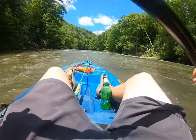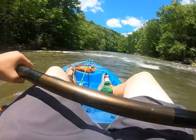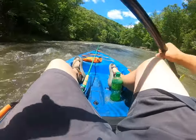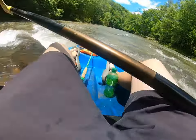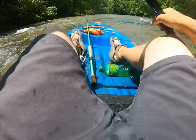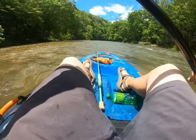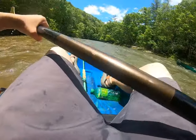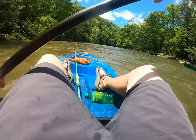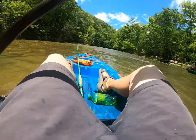Some decent little rapids here — probably class one, maybe a small class two. Glad I got that on camera, folks! All right YouTube, don't do what I did there — Cooper can be dumb sometimes. Let's get to the rest of these rapids and then I'll turn the camera off.